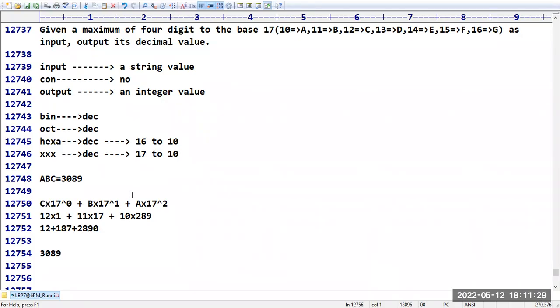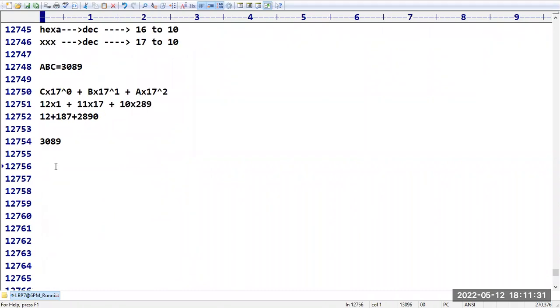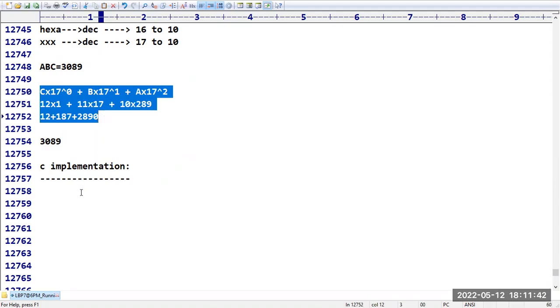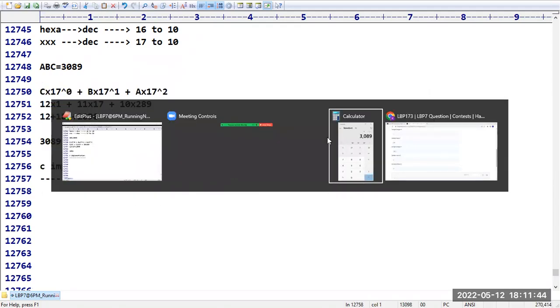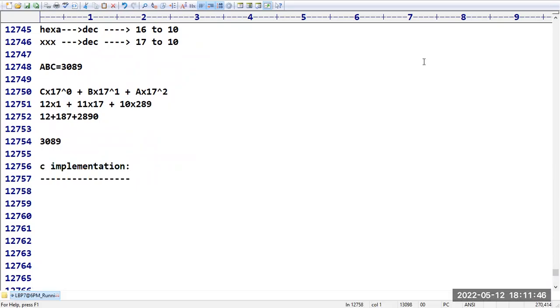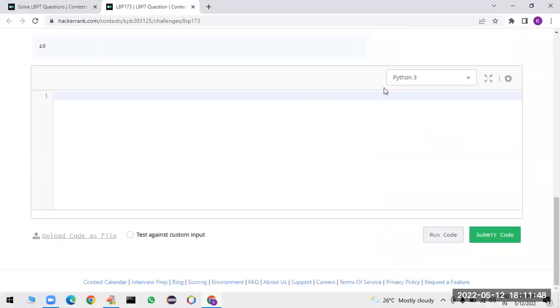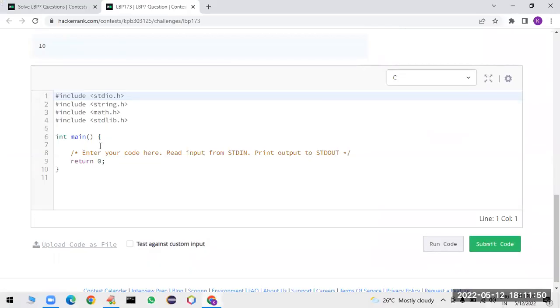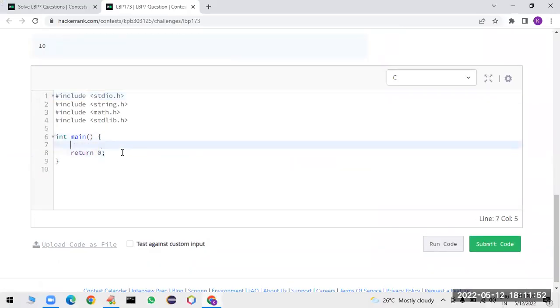So let me implement this program. In Java and Python, we have the facility, but in C language, we compulsorily have to implement by using the core concept. How I multiplied this, the same terminology I am using in C language. Let us see how we can implement in C language. The first step is that I am taking a character string of size 100. So what is the next one?